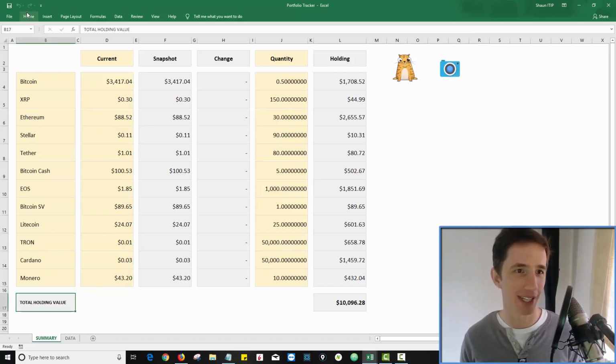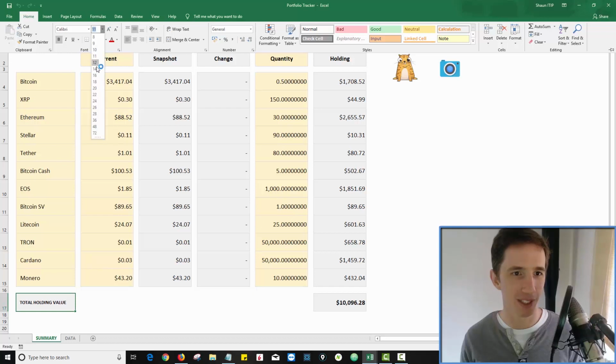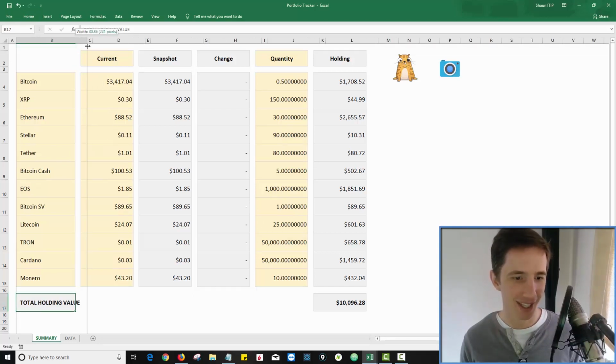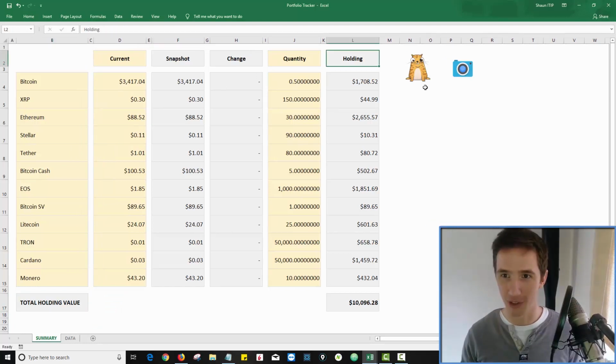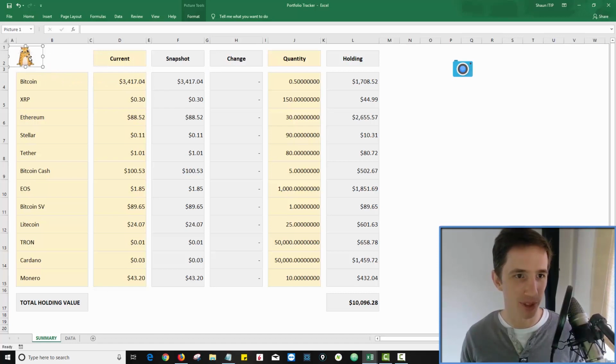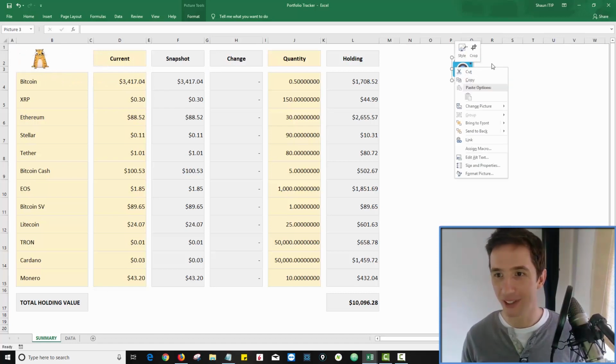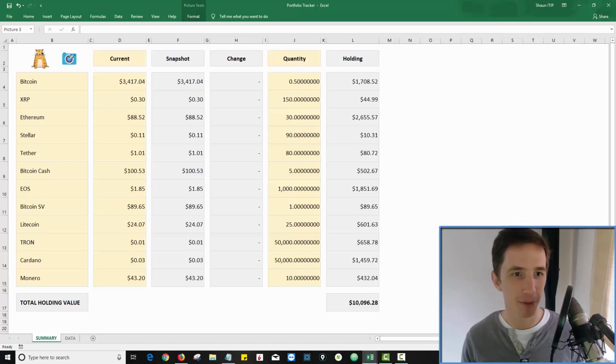I'm not going to sleep tonight unless I change this to font size 14. I'm sorry. How did I let that slip? Widen this a little bit. This is it. It's got to look right. There you go. You can drag these pictures, by the way. Just right click on them, drag them, minimize them, put them wherever you want, and just build your own little tool. I think it's so cool that this pricing information is available for free. It's going to save you so much time.